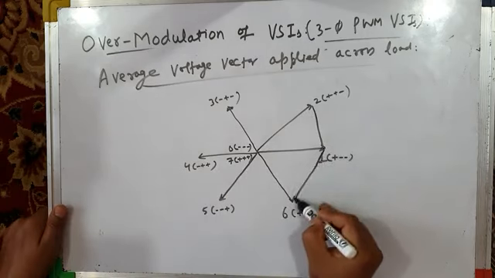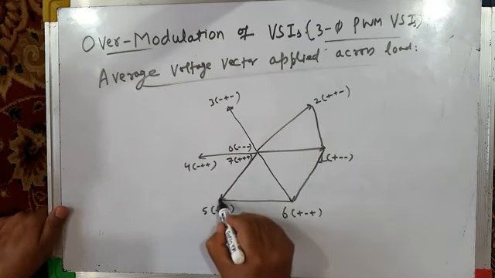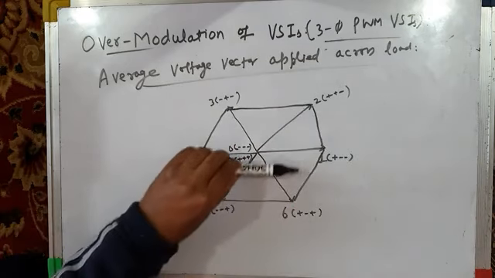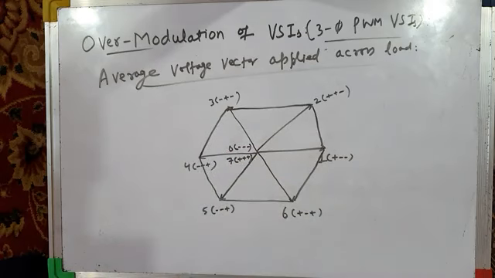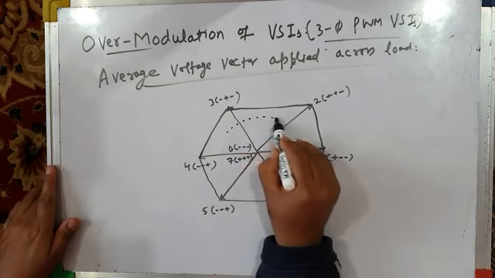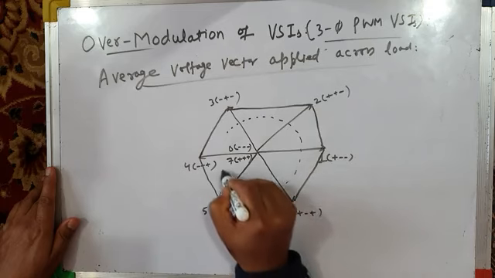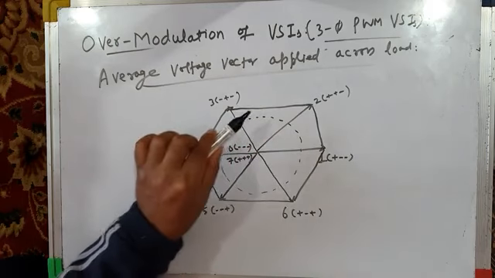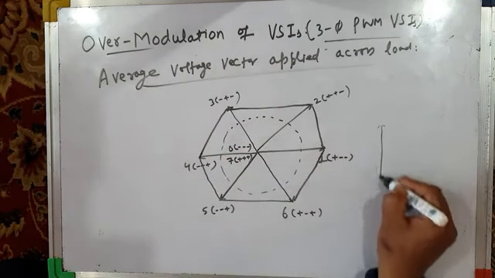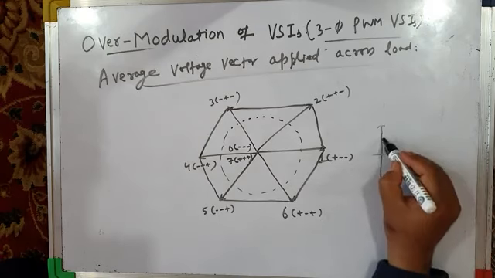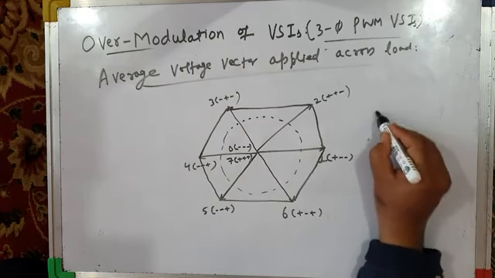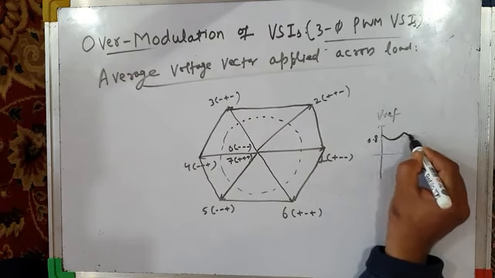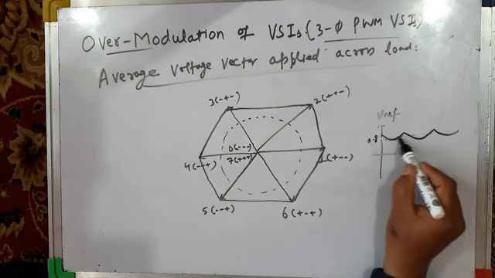If I join the tips of these space voltage vectors, I get a regular hexagon like this. We already know this. And our rotating reference vector is rotating within this hexagon. Now, for undermodulation, in fact after a modulation index of unity, it rotates and traces a circular path. But just a few moments back you have seen that in one particular sector, or over a line cycle, if this is the rotating reference vector magnitude Vref, it varies like this. It's not constant like this.